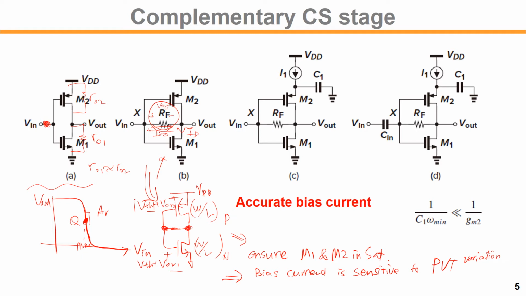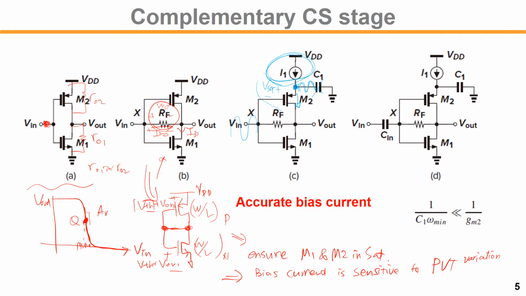In that case, we can add a current source at the top like this. But the problem with this simple current source is that this node is high impedance, so for the input voltage variation, we would not have a proper VSG variation on the PMOS. Without C1, this structure looks like a source follower. So for the input variation, the source node will track the input, so the VSG will remain constant and current amplification doesn't happen.